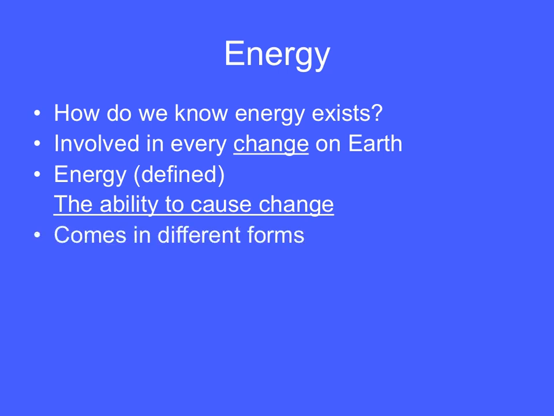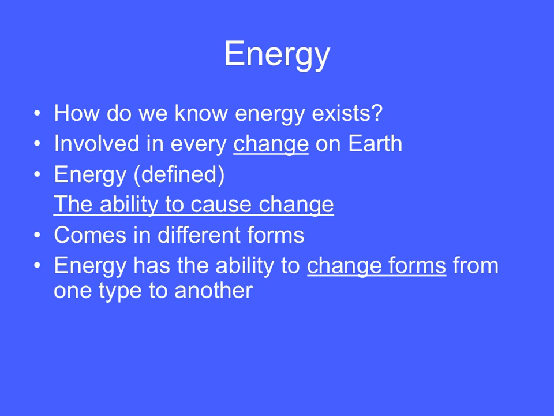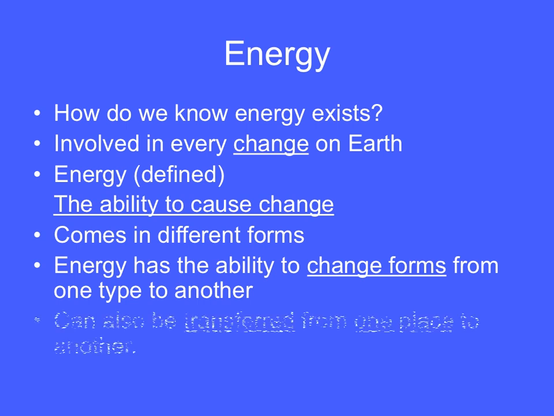Now, energy comes in many different forms, and we're going to look at some of them. We're also going to talk about how it is able to change from one form to another, because that is really important here on Earth in order for us to have things change for us. In addition, energy can be transferred from one place to another. So let's take a look at some of the different forms of energy that we have.